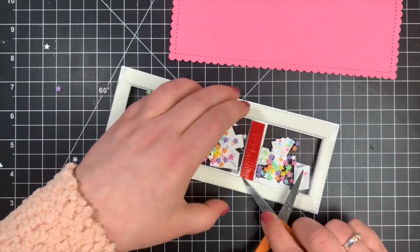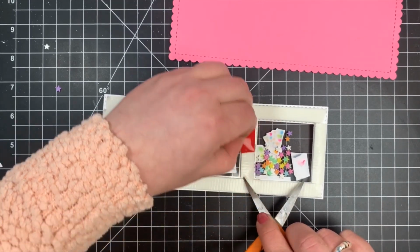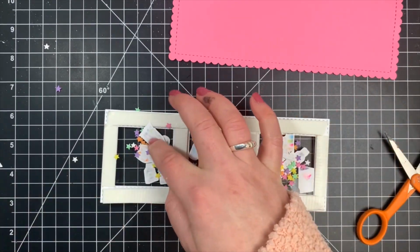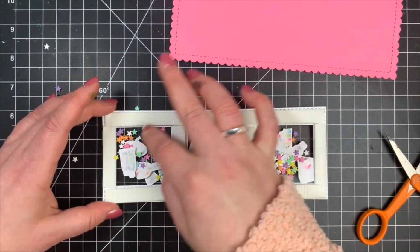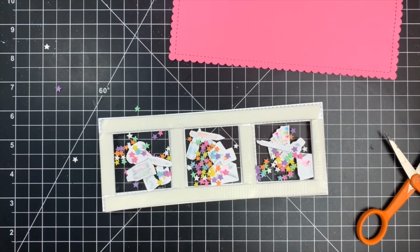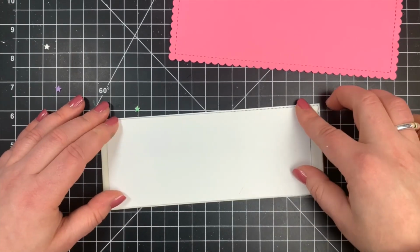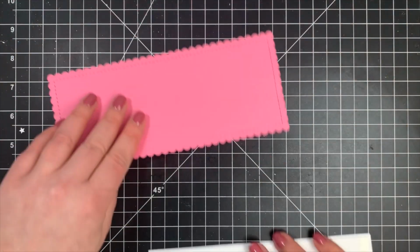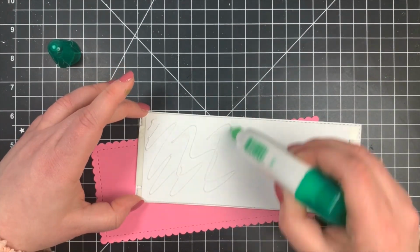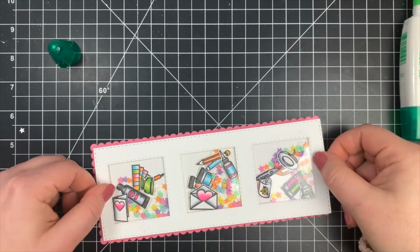So once I had all of the backing removed, I am going to take a piece of white cardstock that is cut just a little bit smaller than this panel itself, and I'm going to lay that directly on the back. And this way I don't have to worry about lining this upside down on that pink panel. Once I had that down, I can just go ahead and add glue or whatever adhesive that you want to the back of this panel. And then it's much easier to line up on that pink panel rather than trying to flip everything upside down and just hope that it comes out right.